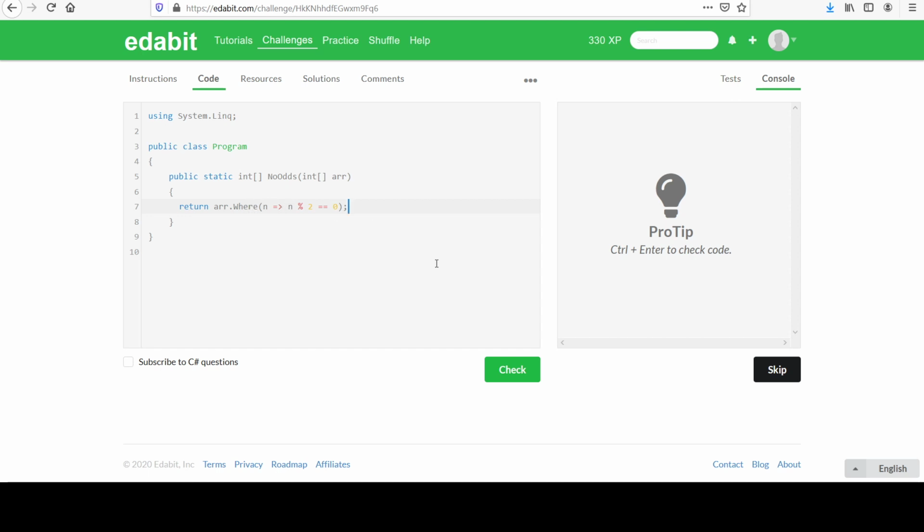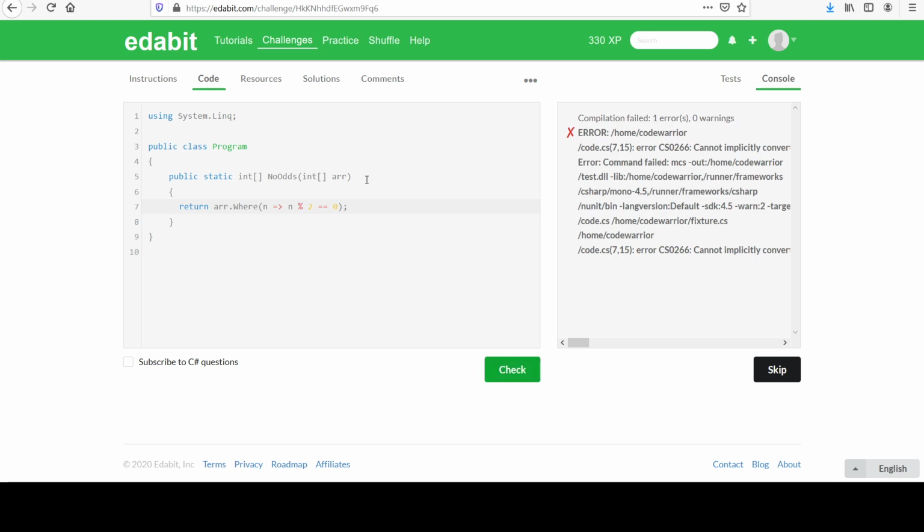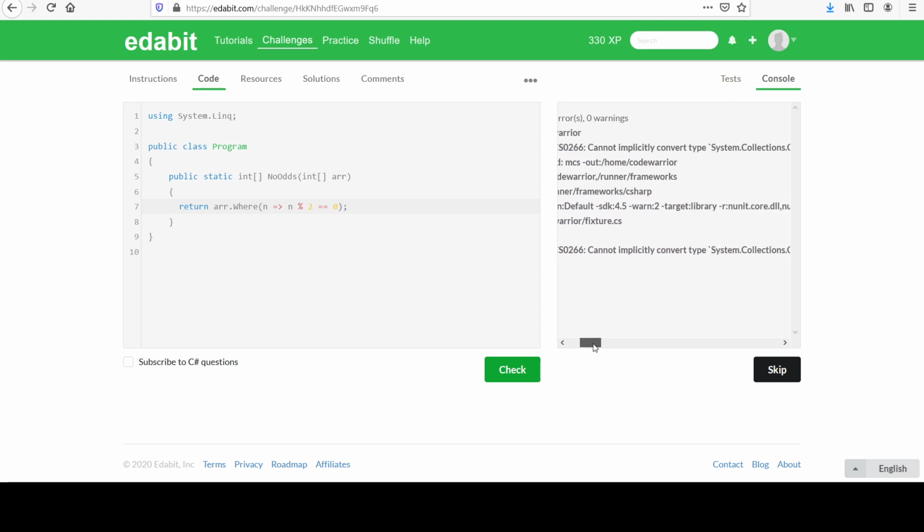Now, this isn't quite complete. I'll show you where this blows up. Or maybe feel free to pause and make a guess. We had an error on line 7, cannot implicitly convert type Enumerable of int to an integer array, right?